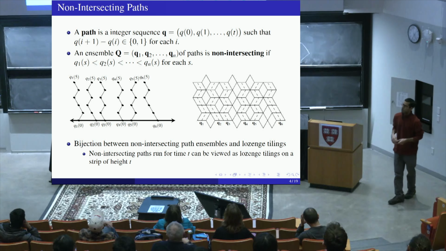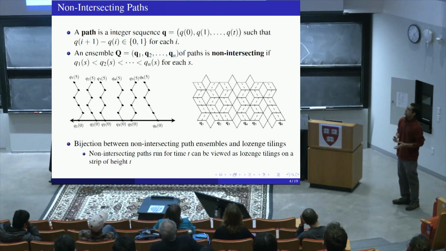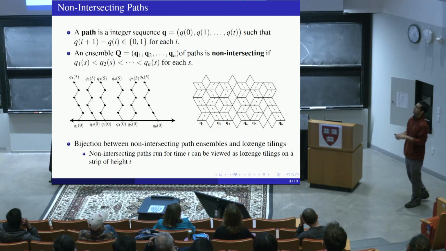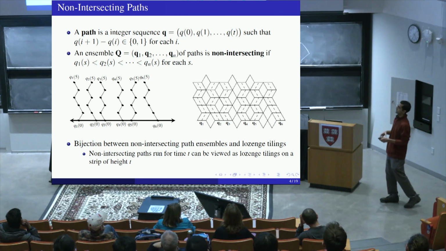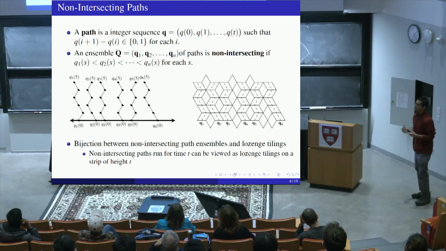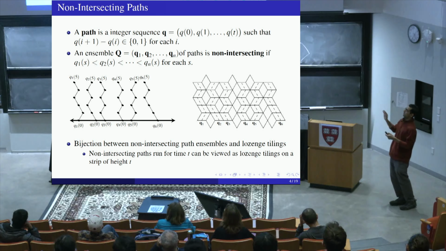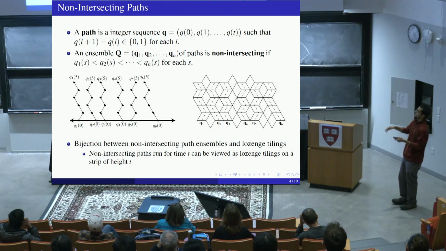Okay? So this universality statement will proceed, as I mentioned before, by a kind of comparison. I'll compare the tiling on a general domain to a simpler object, which I have an algebraic handle on. And that simpler object will be a certain family of non-intersecting paths. So before I describe that simpler object in more detail, let me make a brief digression into non-intersecting paths.